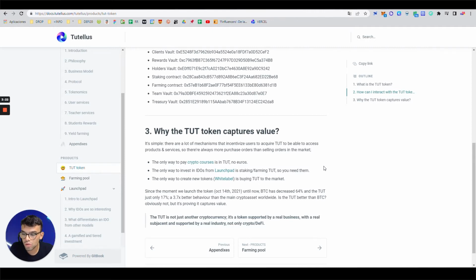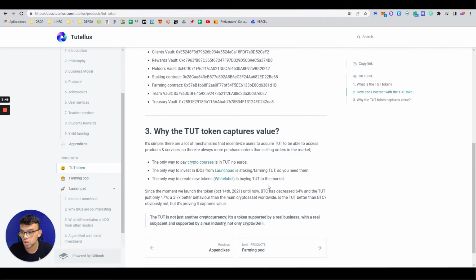And thirdly, the most important one and the one that gives a lot of value is that new projects come and build on top of the TUT infrastructure and the TUT liquidity. As we've mentioned, it's called a white label, where third parties come and build their infrastructure, their project that does not have to do anything with TUT, but they build it on top of the TUT liquidity in order to have already a stability and to have a technical infrastructure already created.